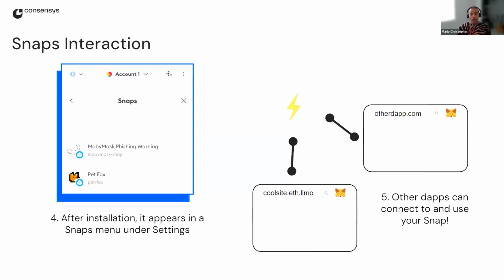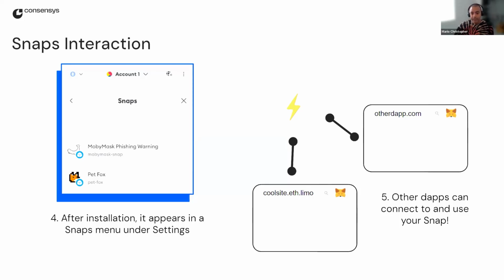Now, the best feature about this Snaps platform is that it allows composability and extensibility. So you as a developer might think, I have this wonderful idea of a Snap and I want to use it for my business. But then when you think a little bit out of the box, you can start imagining what other Snap developers or DApp developers could also use your Snap for. So let's say, for example, you're thinking of a Snap which shows a notification in MetaMask, and you are just limiting your feature set to a notification. But then you understand that there are other snaps out there which might also want a notification feature.